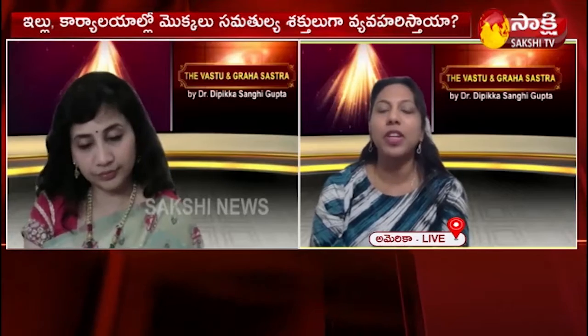Okay. So Deepika ji, plants are of different types. Some plants have flowers and some don't. Flowers will blossom only for a year. There are different types of plants, and people are interested based on their thoughts. Is there any difference between flowered plants and non-flowered plants, Deepika ji? See, from the Vastu point of view, there is no difference. You can keep a flower plant, and you can also keep plants without flowers. You can just use the colors. Let's say if you have plants with red flowers, then keep them in the south.